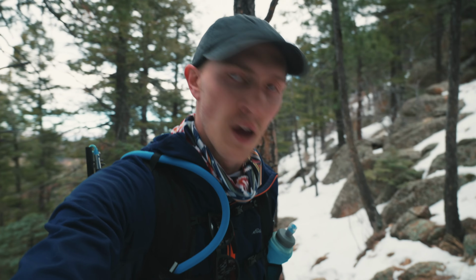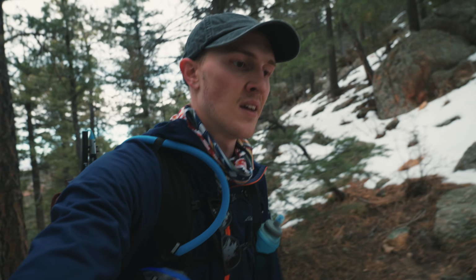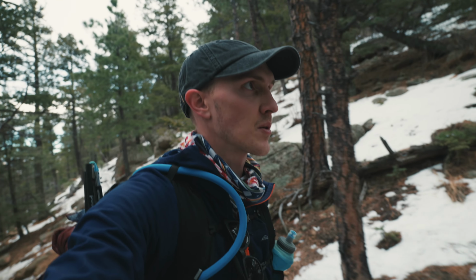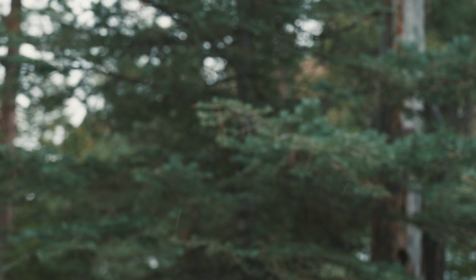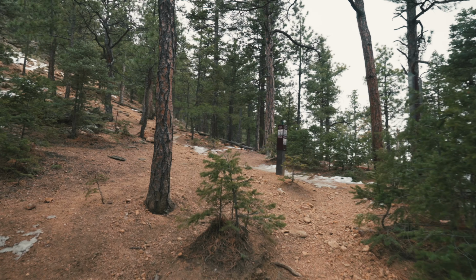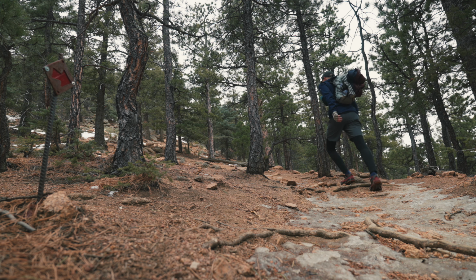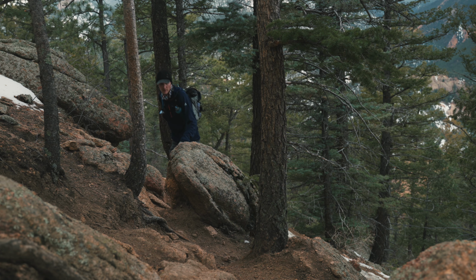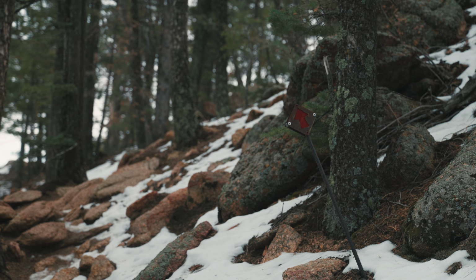I think I'm almost to the summit. Looks like there's still some snow over towards Mount Rosa. Still some snow coming down. But this hasn't been too bad. A couple icy, rocky bits. So that's about it. A very well-maintained trail. I think it's pretty popular in Colorado Springs. Oh, speak of the devil. Snow's coming down just a little teeny bit. That way. Thank you, red sign.